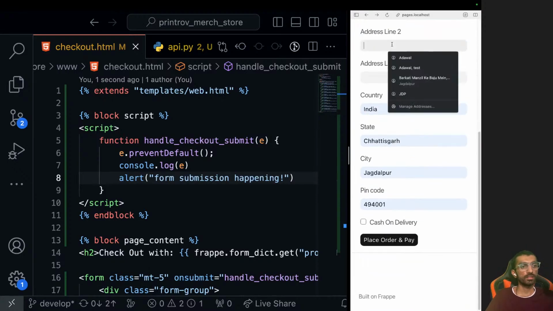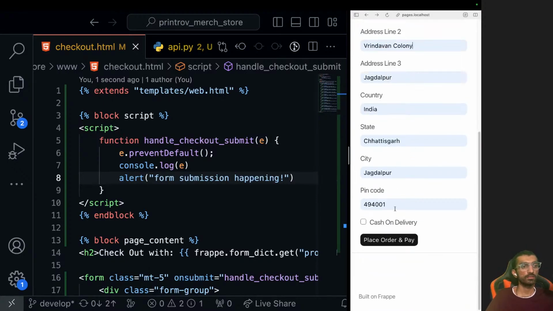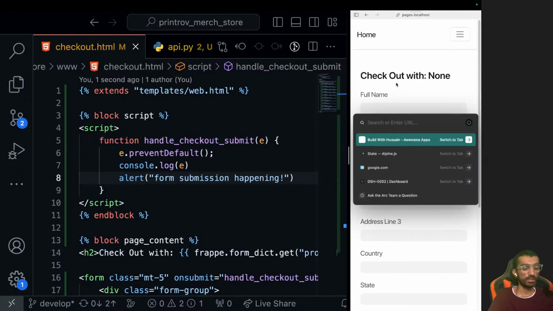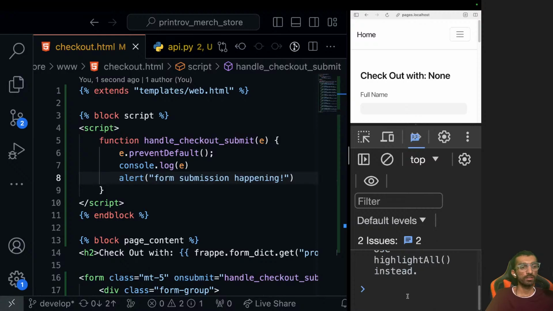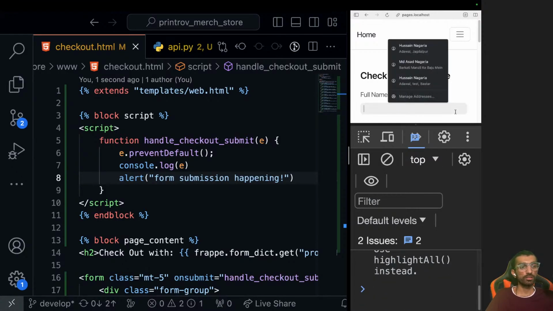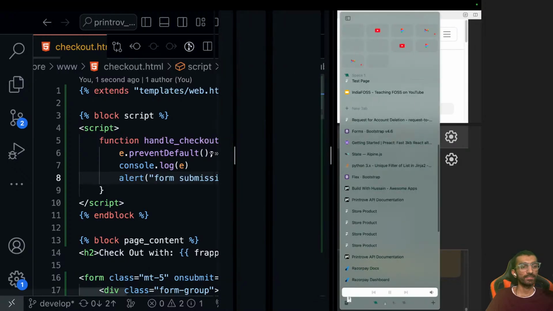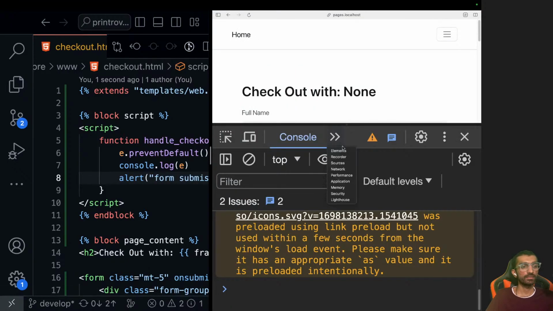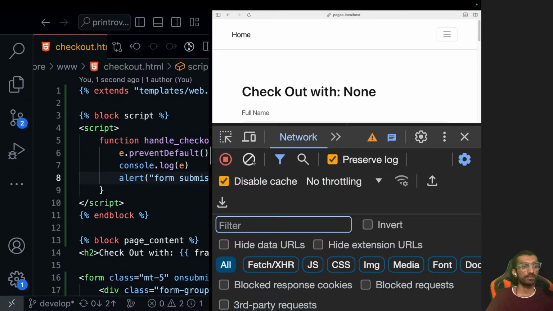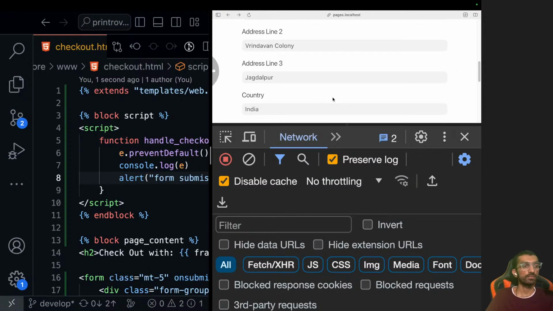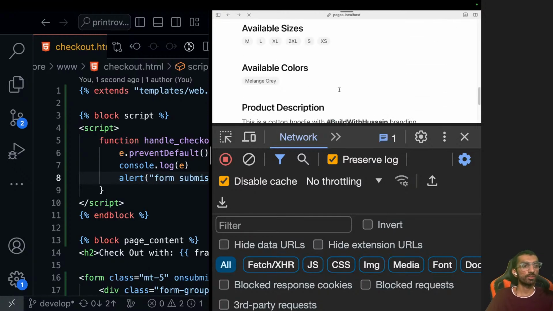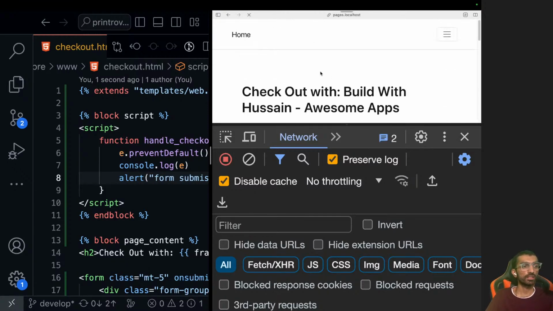Let's fill in the details. The alert didn't trigger, nor did the script happen. Okay, somehow something broke. Let's start from here.